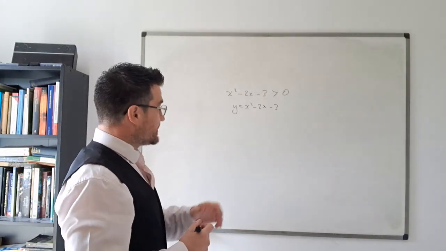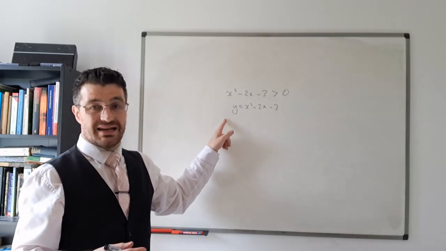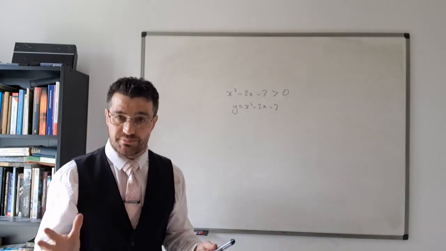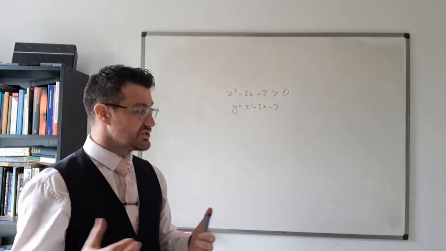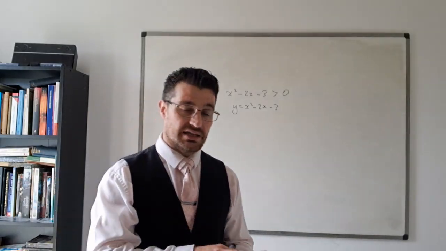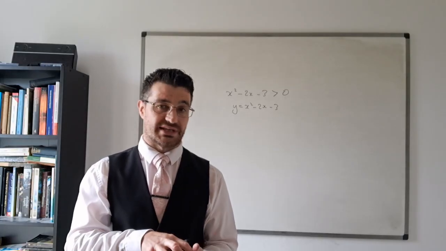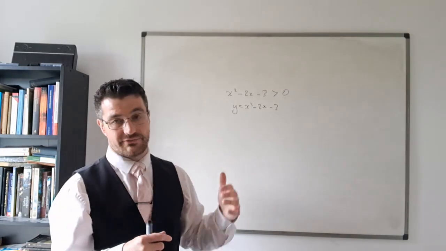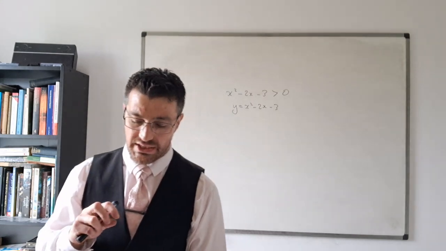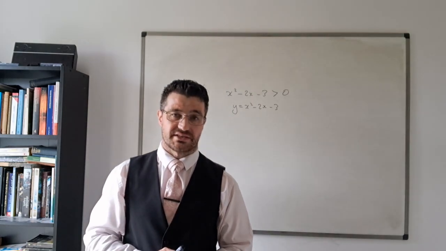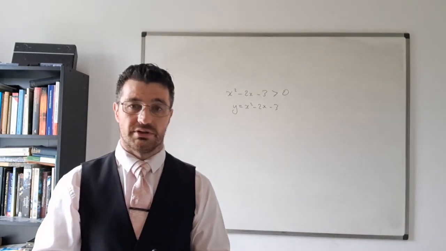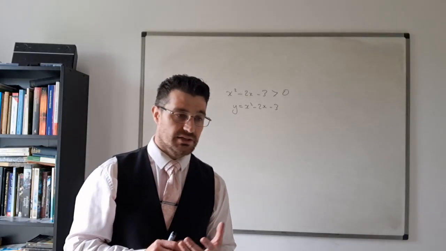So what I want to do is to sketch the graph of this. And it is a sketch. You don't need graph paper or anything like that. We need a sketch. So this is part of your A-level course, sketching graphs of quadratic equations, or quadratic functions, sorry. You do need to be able to do this. It's not difficult. You need to be able to do it, okay?